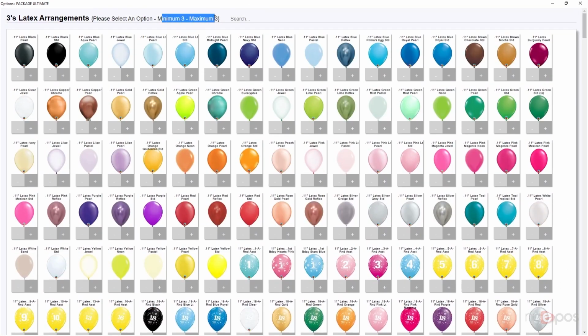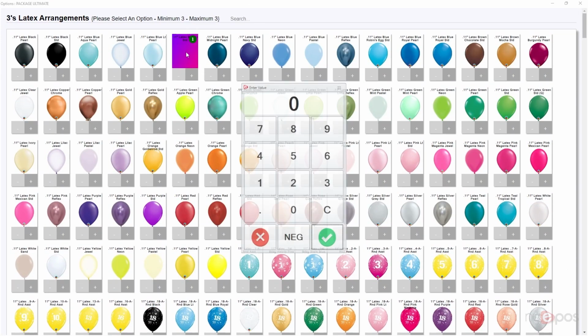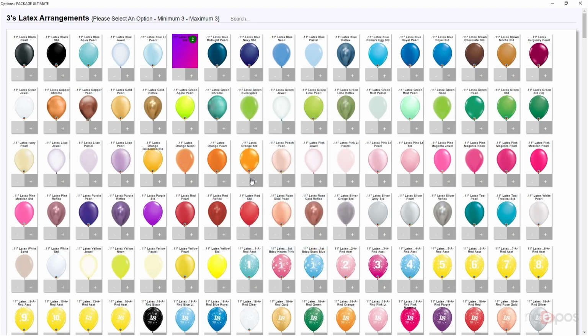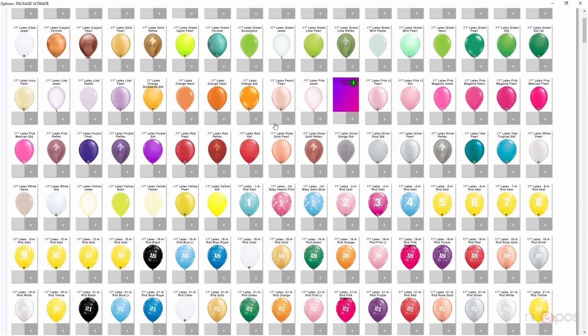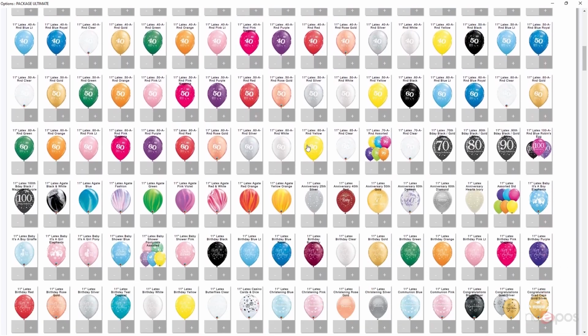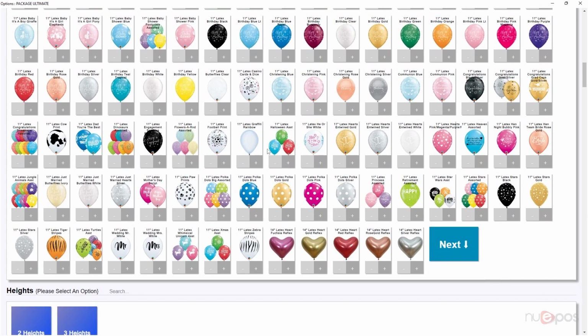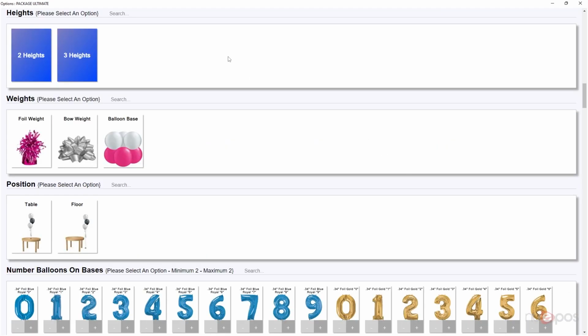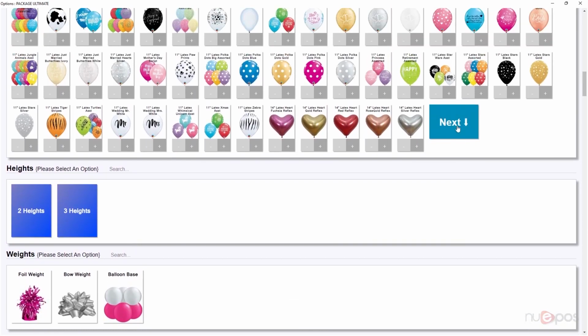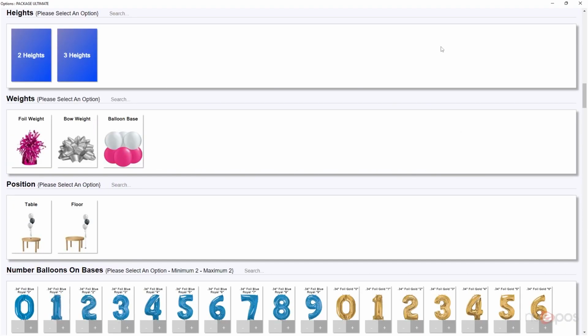You can see loads and loads of different balloons here you can choose from. So you see at the top it says minimum 3, maximum 3. That means you click on one, choose 2 of those, but you can even press the button there and say 1 of those. So this particular customer's put pictures on every single option there. Enormous amounts of work's gone into this. And the next button, if you click that, will jump down automatically to the next question to ask the customer.